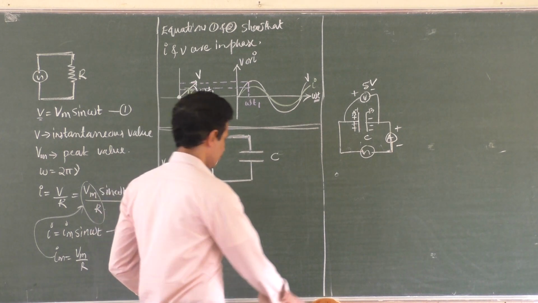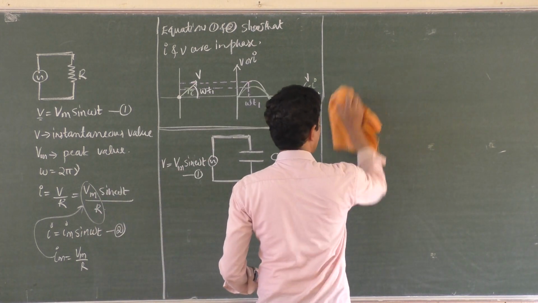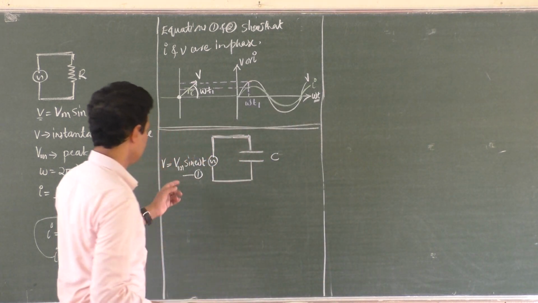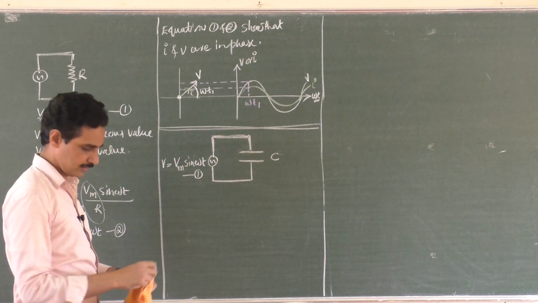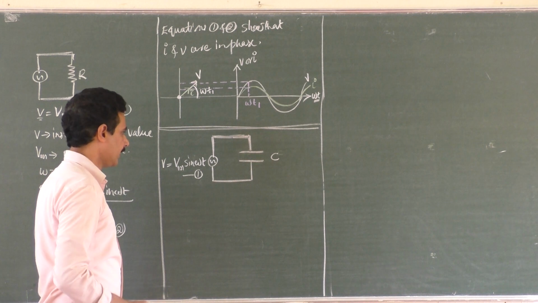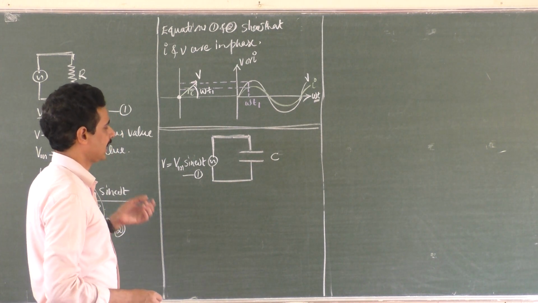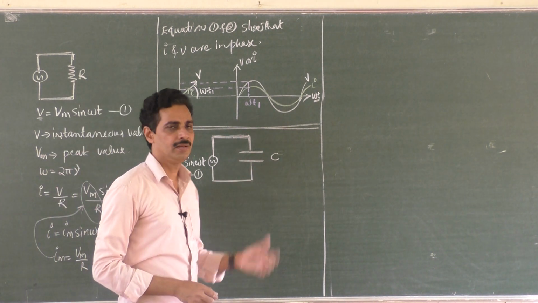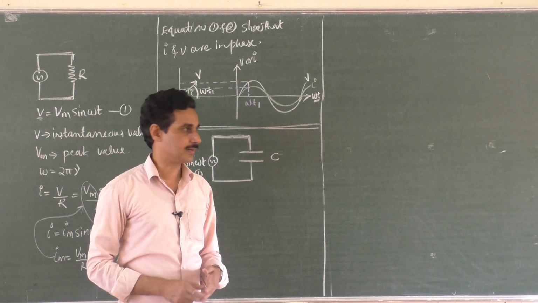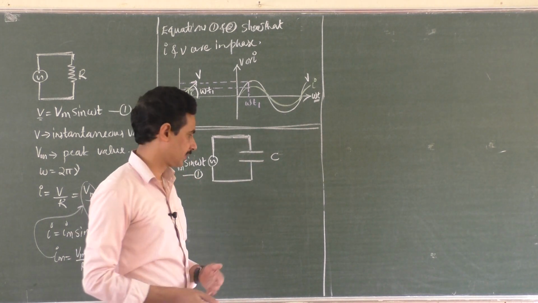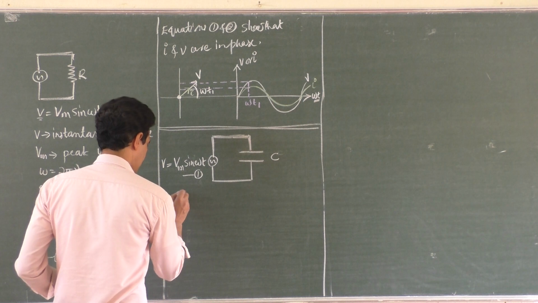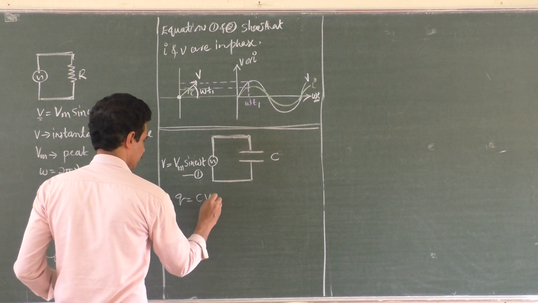Okay, we will have an equation for it, and you know that we must get an equation I is equal to Im cos omega t, right? We will see how to get it. First of all, we will write the equation for charge stored in the capacitor. What do you mean by charge stored in the capacitor? Remember CV Raman, right? Charge stored in the capacitor is CV.